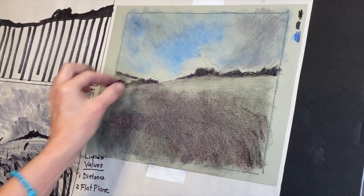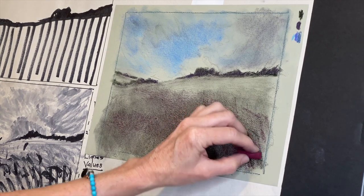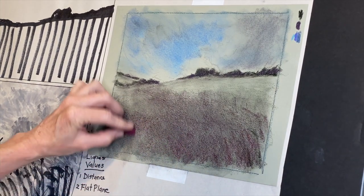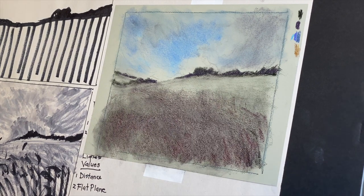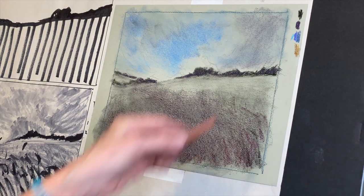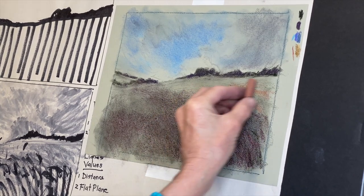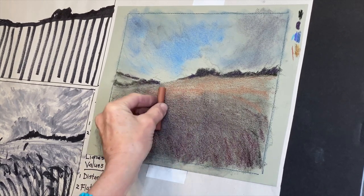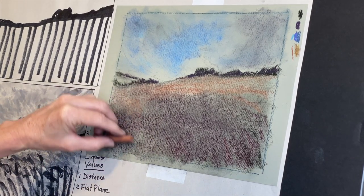So because I've already done my value study and my little study that has to do with my energy and my gestural quality, I already kind of know where I'm headed. So this becomes a much more enjoyable process, and your painting will show that. I find my best works are ones where I have done the stages, I've planned, I've prepared, and the painting will show when I get to the stage where I can finally just enjoy the process, and my painting has direction, but it feels much more effortless. And it's really not. You have put the effort in at the beginning stages rather than sort of haphazardly creating a painting without any thought or practice.